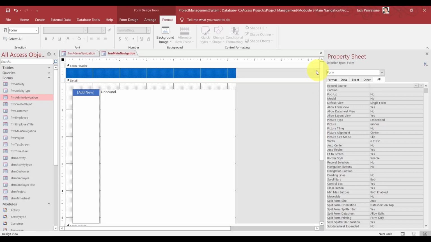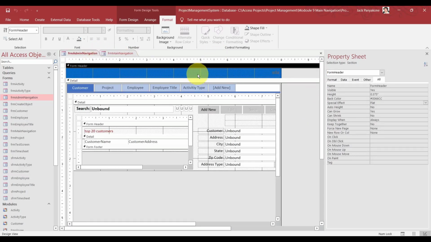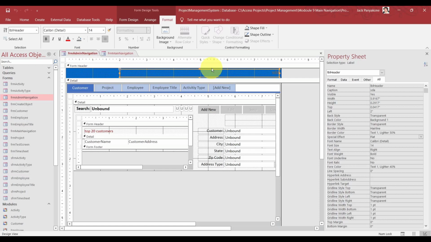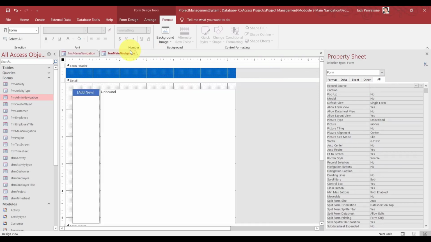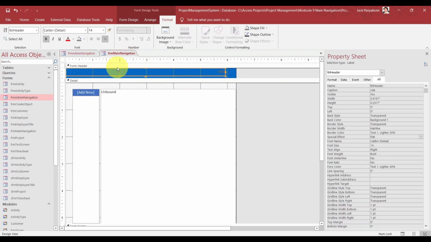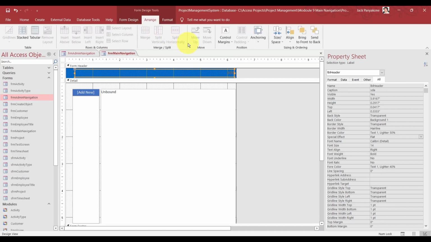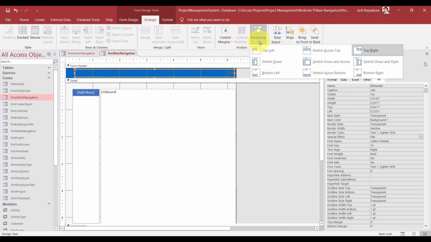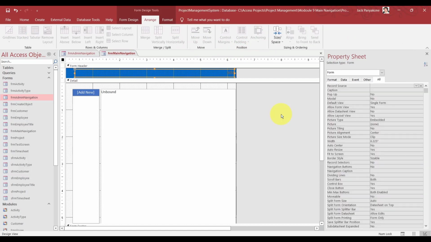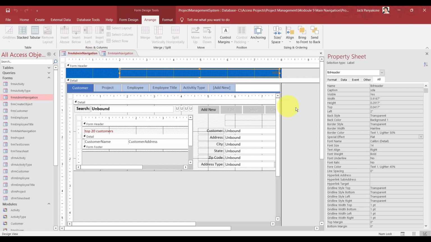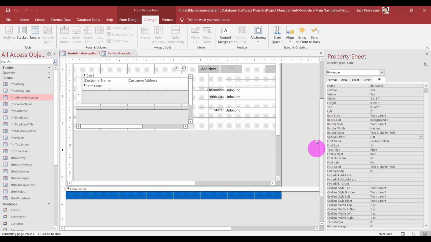Alright, next thing that we need to do here, because we are going to see there's a label there, we're gonna move that label. It's called label header, so copy that, switch back to the main and paste it. Alright, let's move this guy to right about there, and I think this is the top right. Let's take a look. Yep, it's top right. Good. So go ahead, Control S, save. I think that is that.